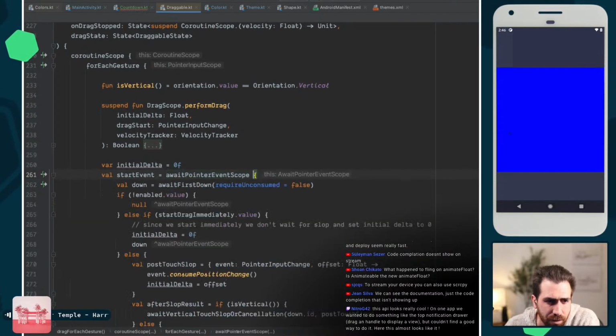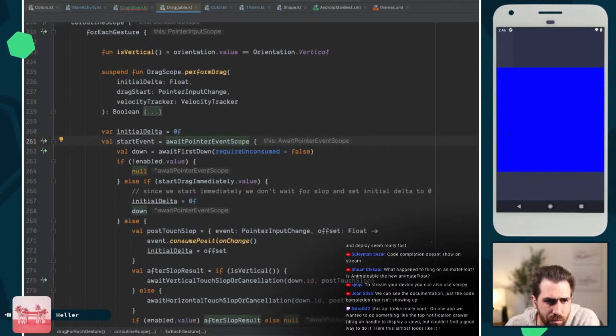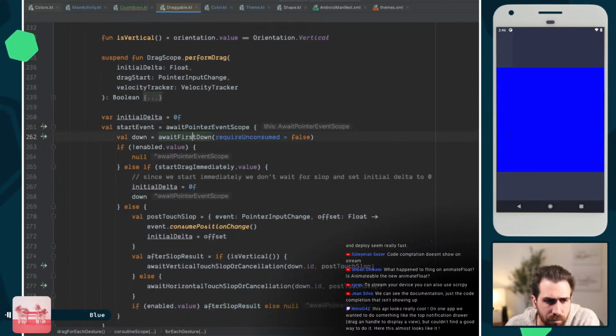So that's the start event. Okay, so await first down, and you can see here in the gutter that this is like a suspend call. Whenever we make these suspend calls, we're waiting for some event to kind of stream in.